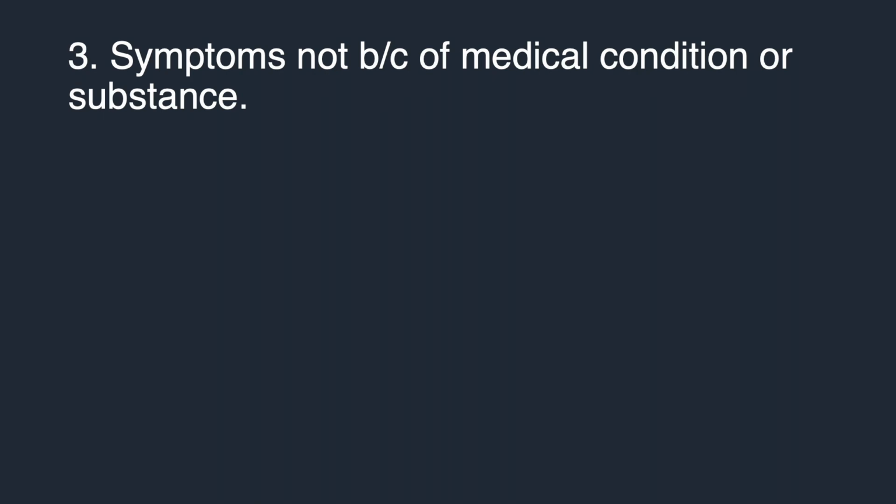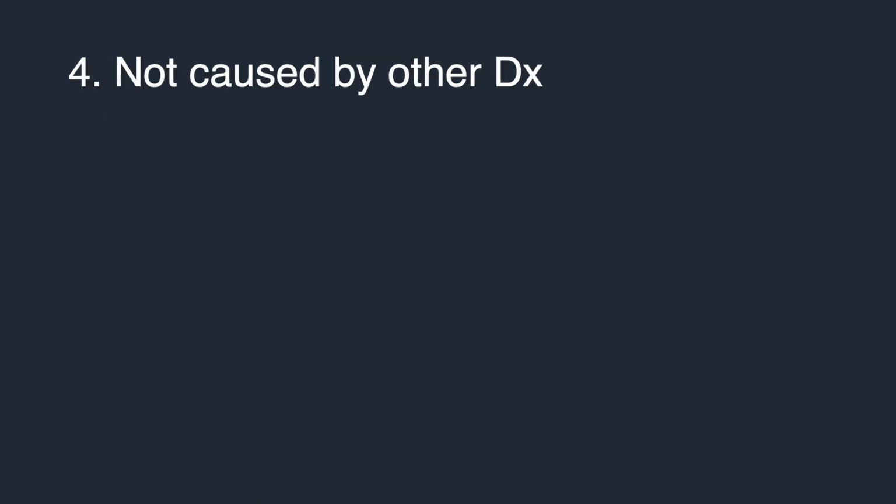Let's say someone has schizophrenia, if they are pacing around and they're repetitively saying something that may at first look like OCD, especially if it's some ritualistic behavior. However, this would not classify as OCD because it is a different disorder causing these symptoms. Okay, so now that we've established the diagnostic criteria for OCD, we do have a couple of specifiers to go over, and I'll just break these down very quickly. I don't really see this as high yield, so I'm not going to go super in detail on this.